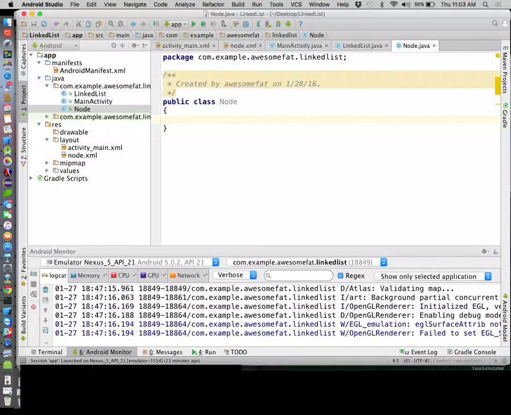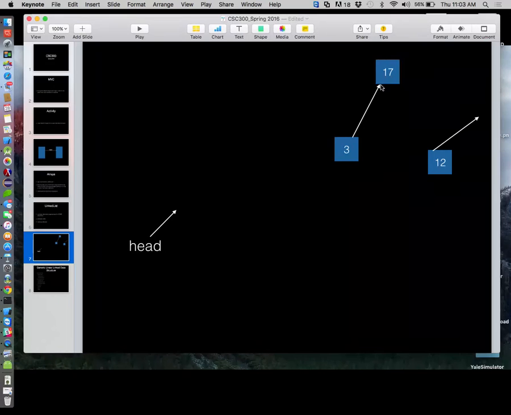All right, and our node is going to hold on to, as we've kind of seen here, these guys seem to just hold numbers, right? So this node right here has a number, but also has a pointer to another node. By default, that node's next pointer points nowhere because we haven't hooked it into the list yet, but we need to have a way of dealing with how we traverse to that next node.